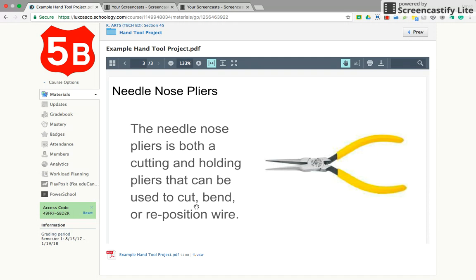Now, you are welcome to complete more tools for extra credit. And actually, if you complete it early, I am going to require that you use your time to add additional tools. I do not want reports back from the sub that you are wasting time. So use the time that you've got to really make this an excellent project. I will give you extra credit for tools in addition to the 30.